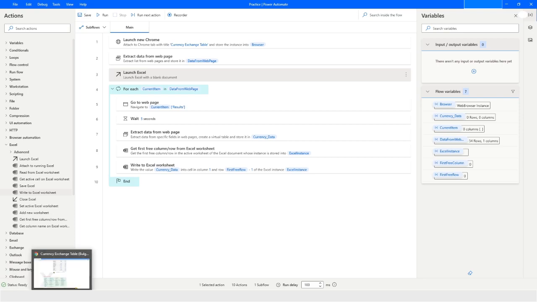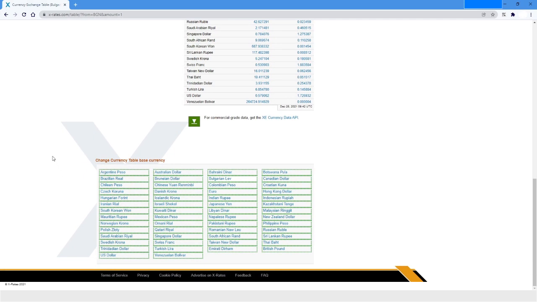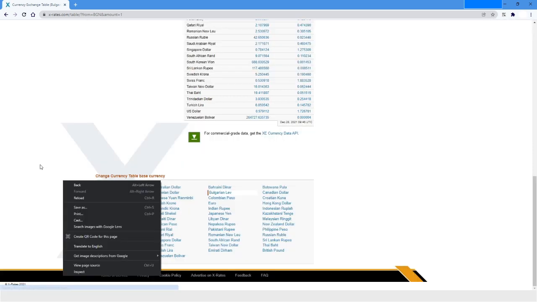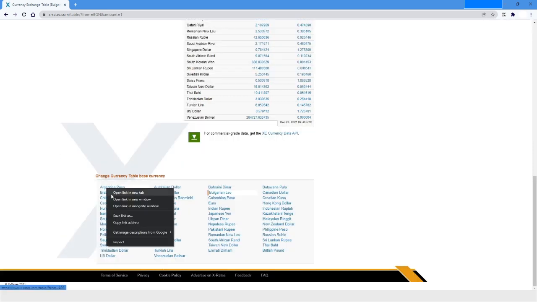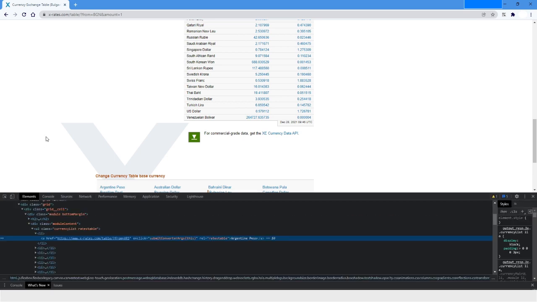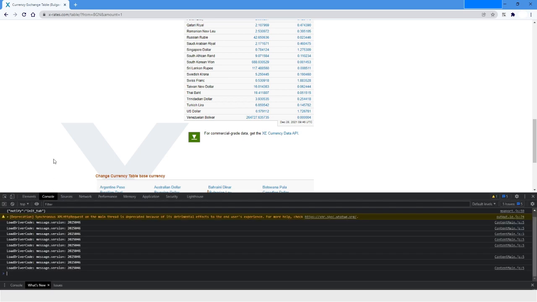Okay, so we will go back to the web page and we have to inspect this element. The shortcut key is Control Shift I. Refresh the page and then go to inspect element and go to the console.